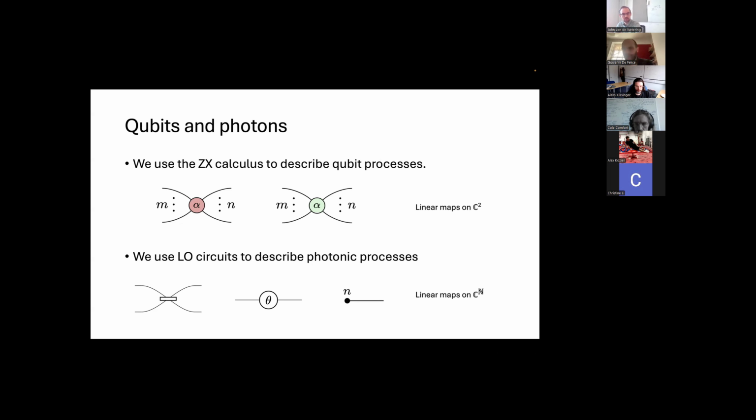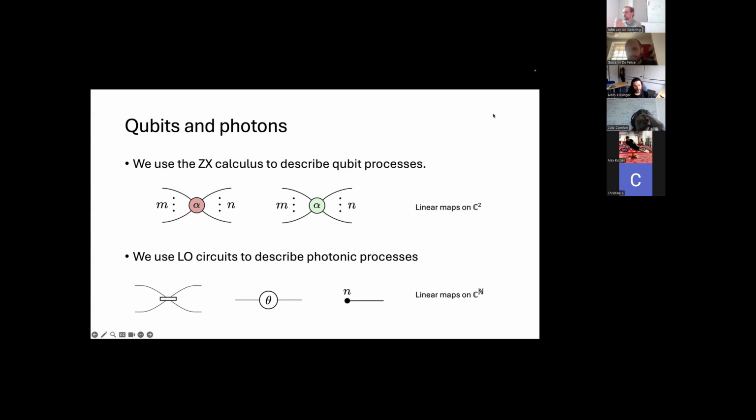For linear optics, in particular to understand processes acting on photons, we use linear optical circuits. These are basically the simplest things you could do in a lab. The first element here is a beam splitter. It takes two modes, which would be possible positions of the photon, for example, and gives out two modes. So it has some kind of entangling operation on two modes. And then you have a phase shift, which acts on a single mode.